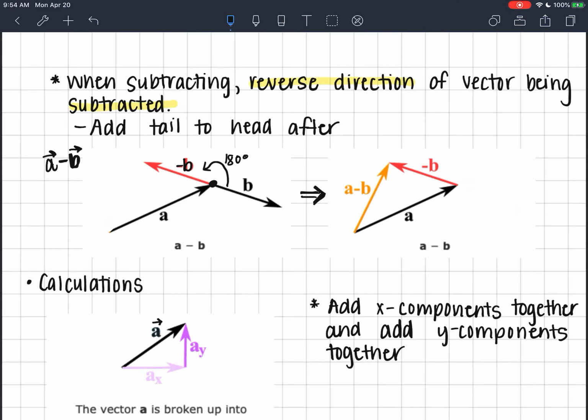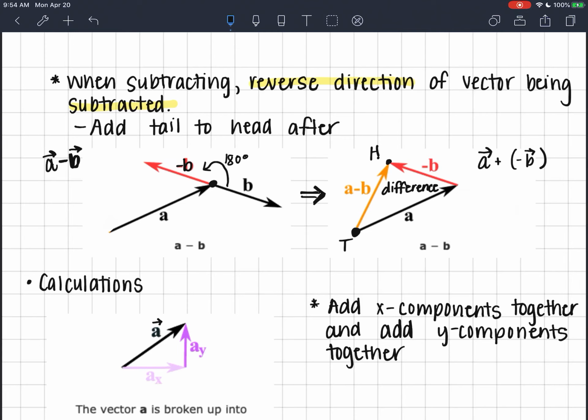So now instead of thinking of this like subtraction, I can think of this like addition. I'm taking vector A and I am adding it to negative vector B. And adding is very simple, just drawing them tail to head, tail to head, tail to head. When I do that, I end up getting the sum here from my first tail to the last head. And that sum is really the difference between A and B.